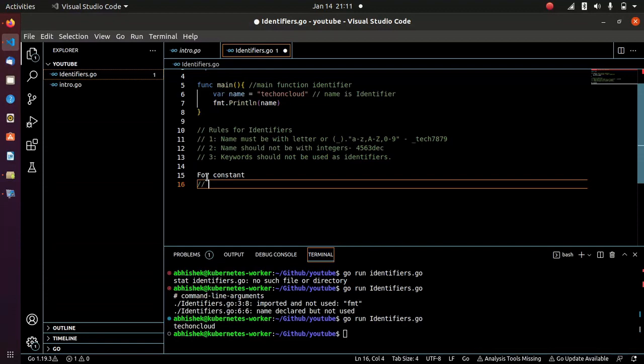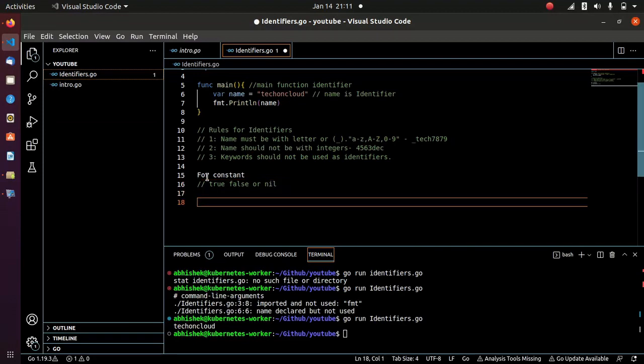Constant basically means its value cannot change; it remains the same once we declare it. So it can be true or false, a boolean, or nil.